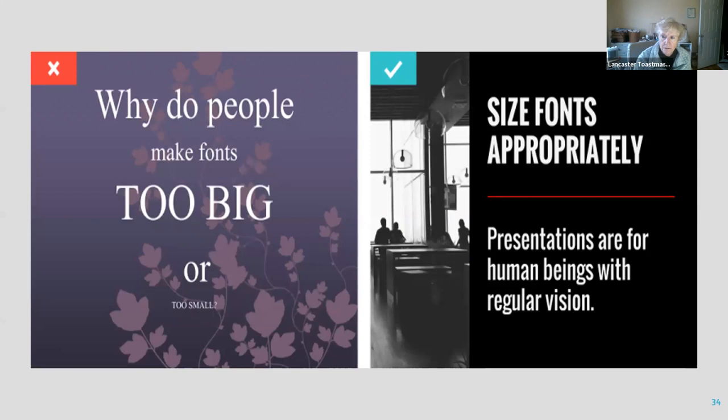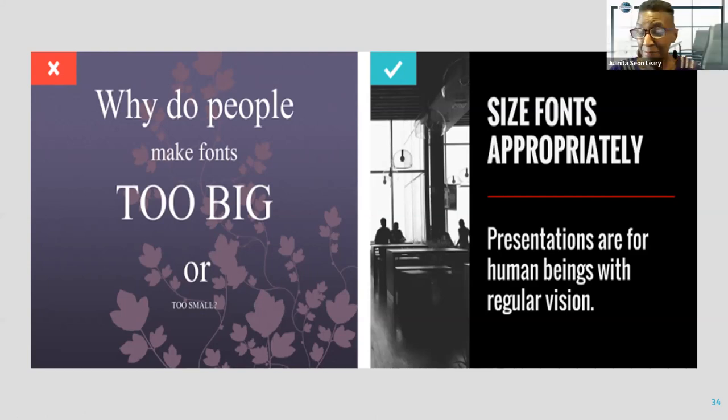Size of fonts. Take a look at this. It's a question. We've talked about it. 28 to 32. Which side do you prefer? The left or the right? The right. The right? Yep, yes. The right. For me. What happens on the right? Subliminally, you put a check mark so we knew to pick it.